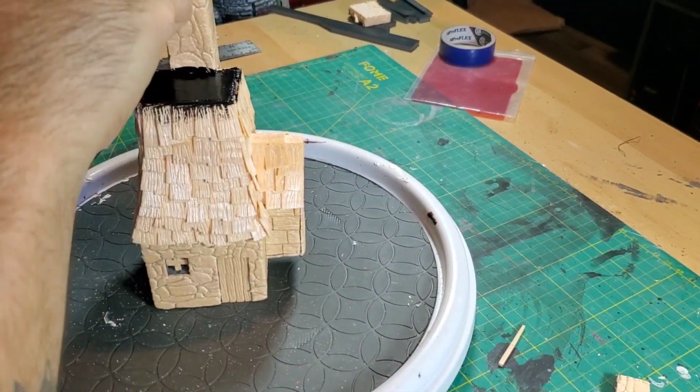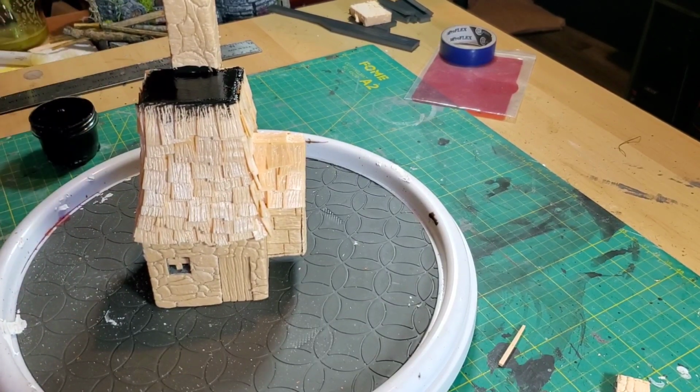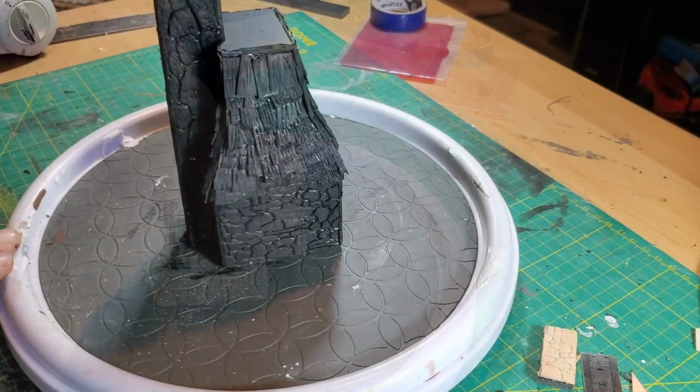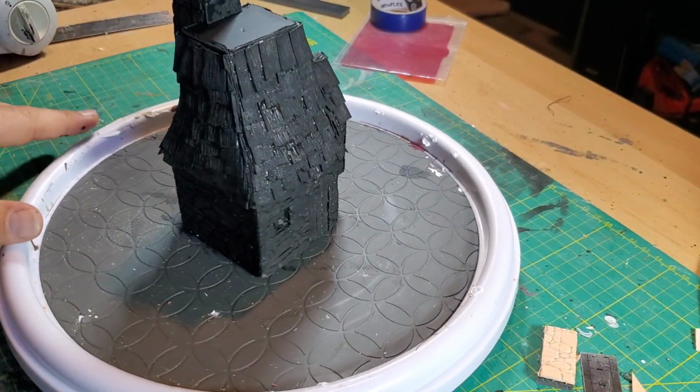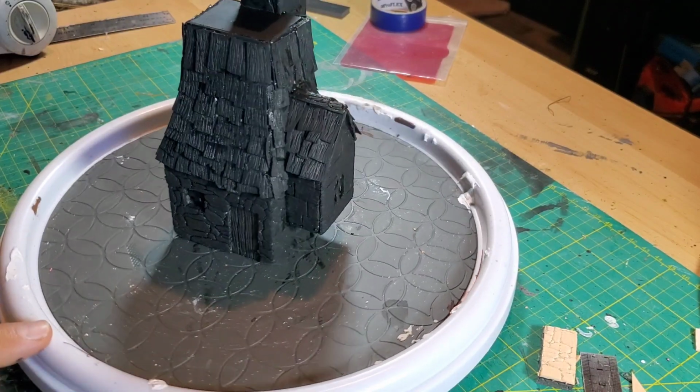After that was all done, next came the black paint and the Mod Podge. And this is just going to help keep everything tight, keep everything pretty stable and sturdy. My wife likes to actually take my projects down to the farmers markets, and they've been enjoying it, so it needs to be strong.